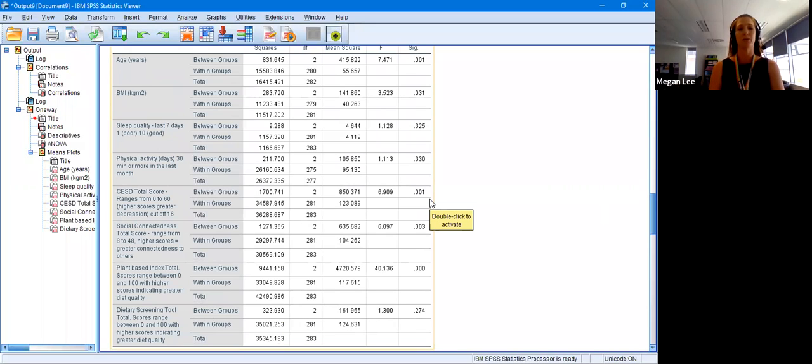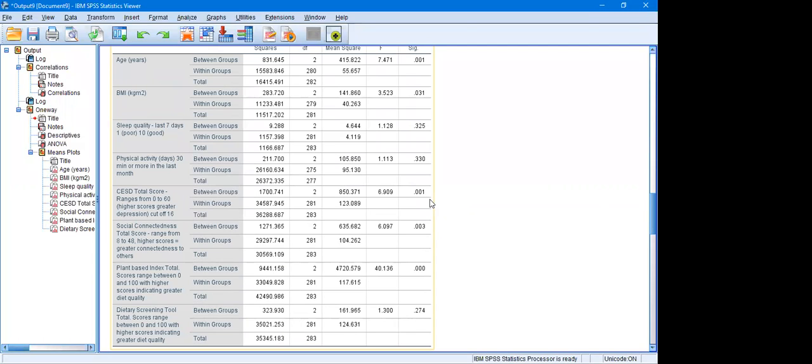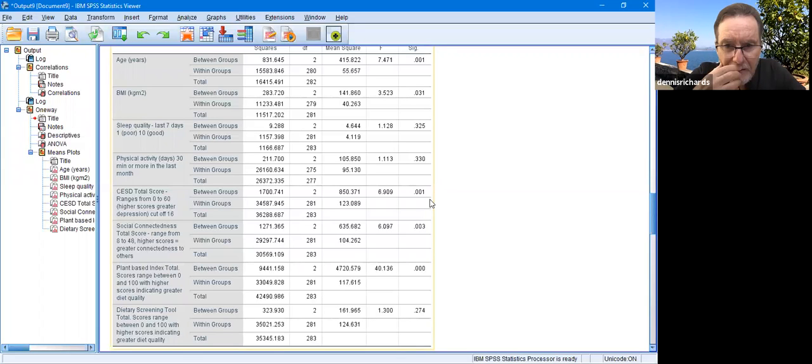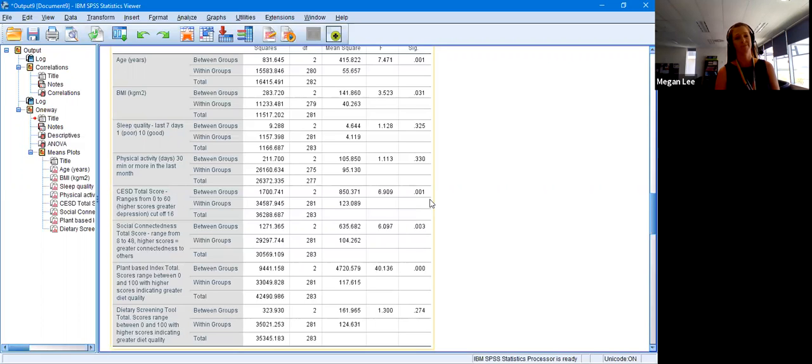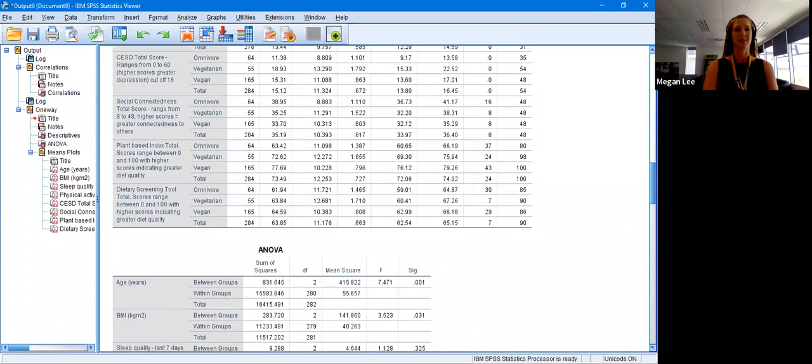Are the differences between those omnivores and vegetarian depression rates significant? Yes. Very much so. Omnivores are far less depressed than vegans and vegetarians. Wow. And that's in line with the other literature as well. Cool, social connectedness. Let's have a look.